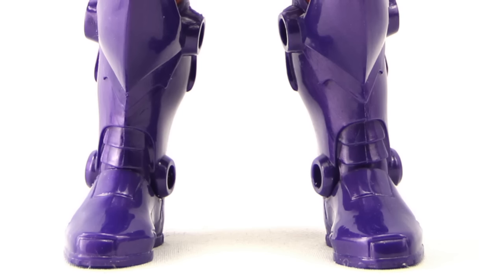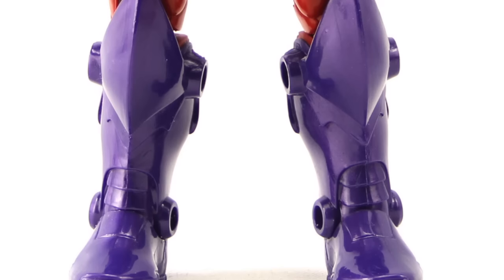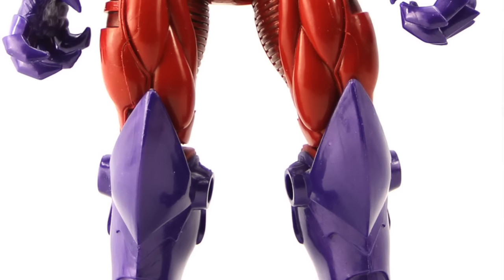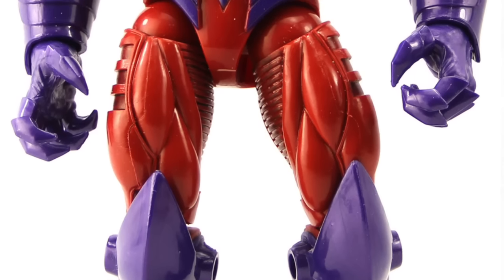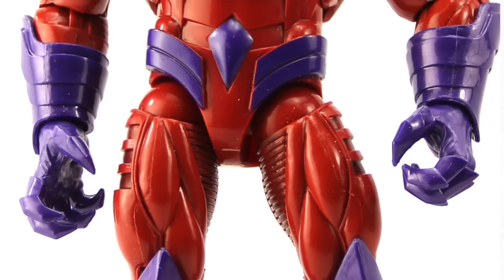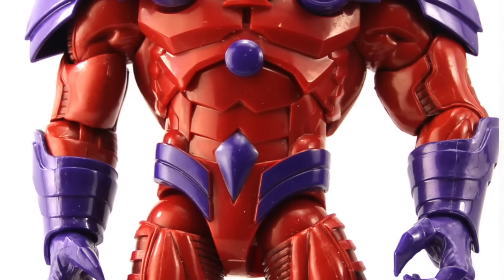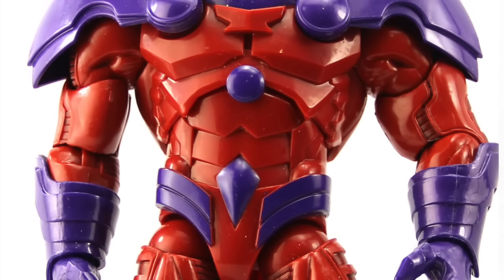The other thing I wanted to do is an exclusive reveal. My friend Edgar from Geek Base, also a website in Taiwan, sent me an image — an exclusive reveal of how the Magneto-style Onslaught head that comes with the Kitty Pryde figure in this wave looks on the red Onslaught Build-a-Figure that was already released by Hasbro in the previous Captain America Legends wave. So you'll get a first look at the classic Onslaught body with the classic Magneto-style head.